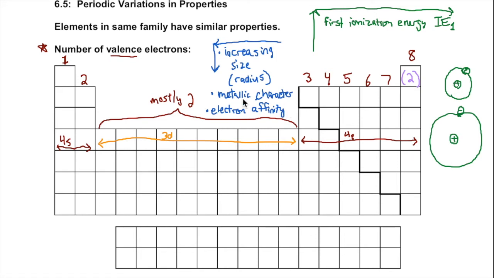Another property that generally increases going to the left and down the periodic table is the energy associated with adding an electron to an element. For the smaller atoms, just in general, it is easier to add an additional electron to something that's so close to a positively charged nucleus. This particular property, though, has a lot of different exceptions and nuances that we're going to have to look at more closely. So we will look at all of these properties more closely, actually.